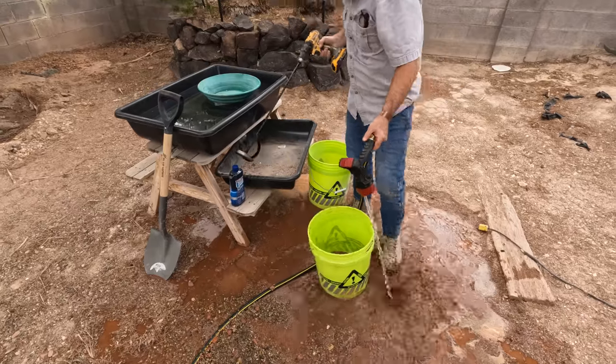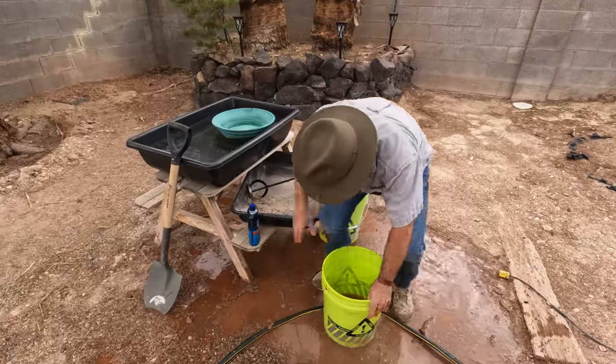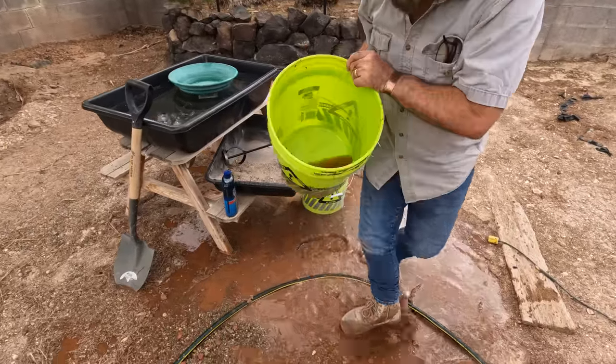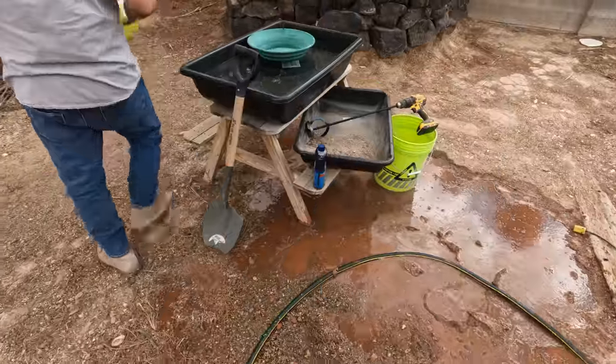Remember what you want to do is keep this drill in the very corner at the bottom — that way you agitate it and create that vortex at the bottom. All right, I've taken it all the way down to just that much material — that's panable. And speaking of panable, we're going to pan it out.